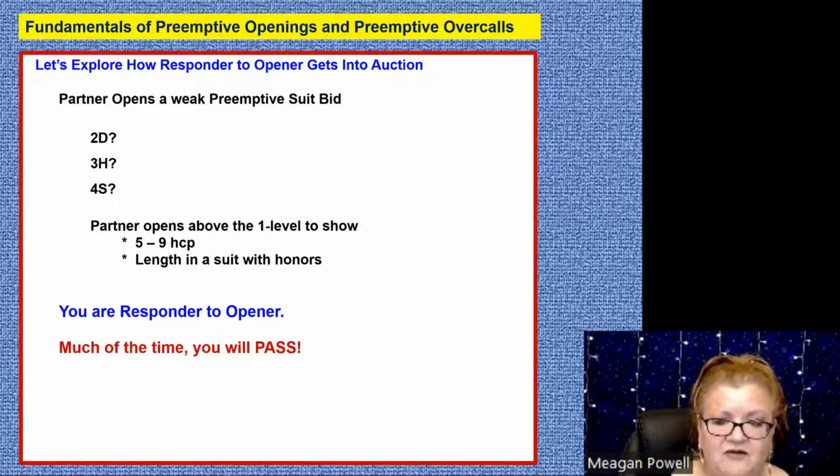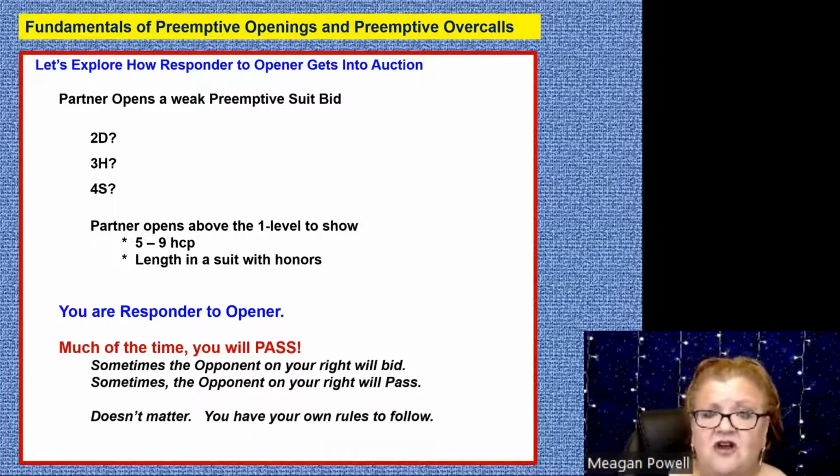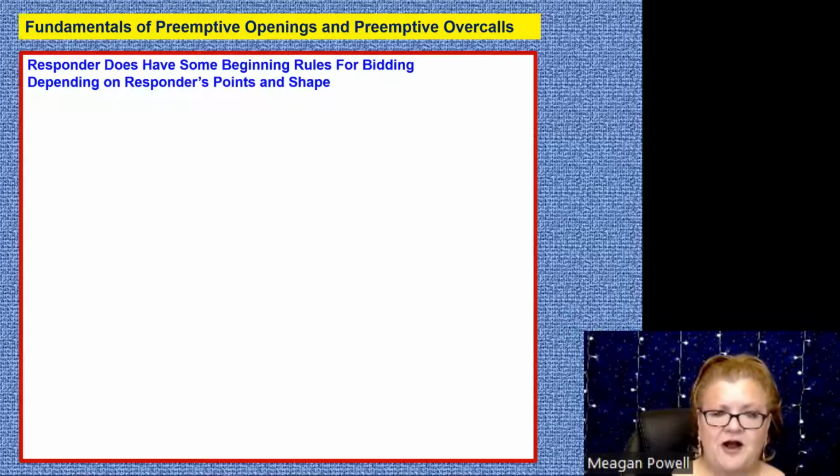And as part of this conversation, the opponent on your right might bid, they might pass. It doesn't matter what the opponent does. You will have your own responder rules to follow, okay? And whether the opponent on your right bids or passes, you're going to follow your responder rules, at least these foundational, fundamental rules that we're introducing right now. So let's start with the beginning foundational rules for a responder.